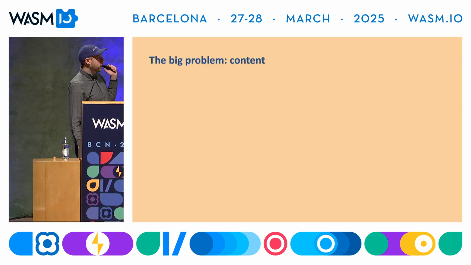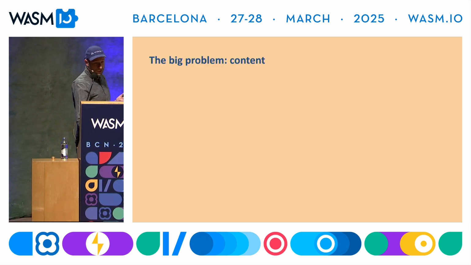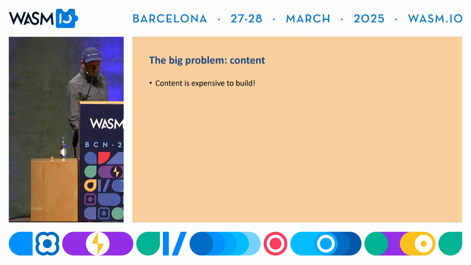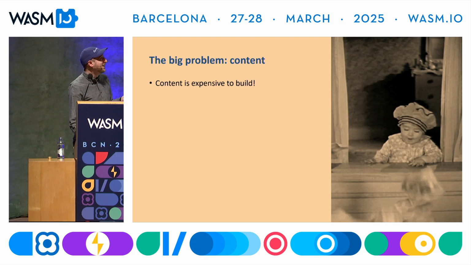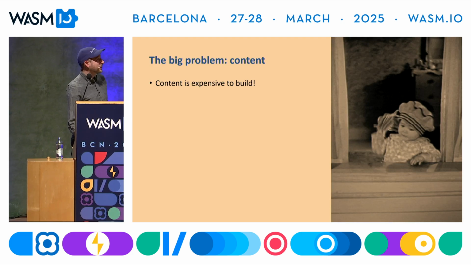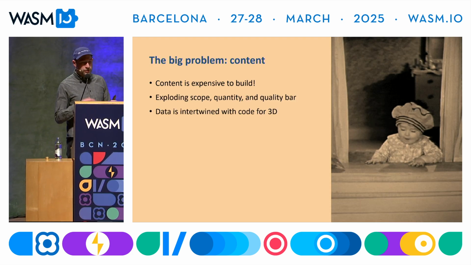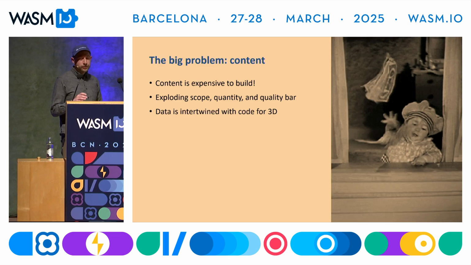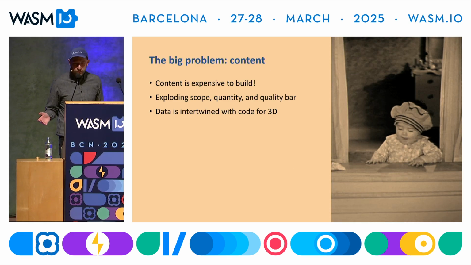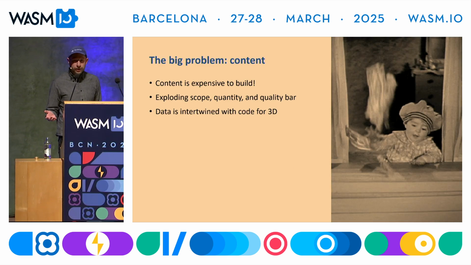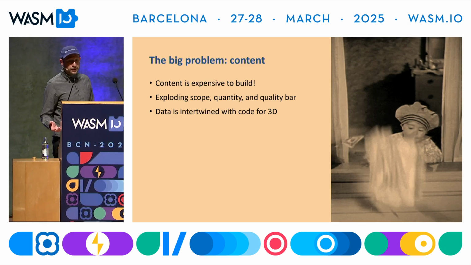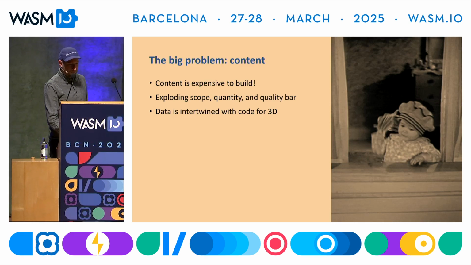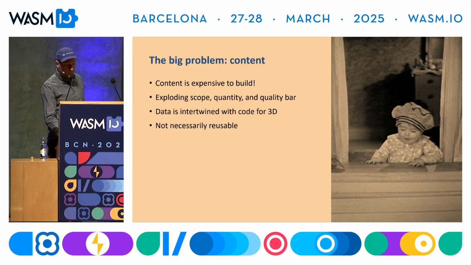And that's because this is hard to do. Content is expensive to build. You can see we're basically throwing money out the window every time we're trying to rebuild this kind of thing for different games. But the scope, the quality bar of content, the quantity, as consoles get more powerful, as GPUs get more powerful, as we have these more immersive experiences all over the place, this just gets expensive to build over time. And these assets are not reusable.